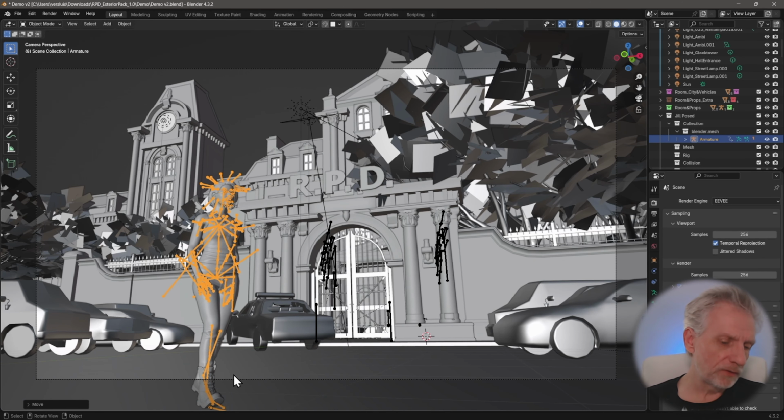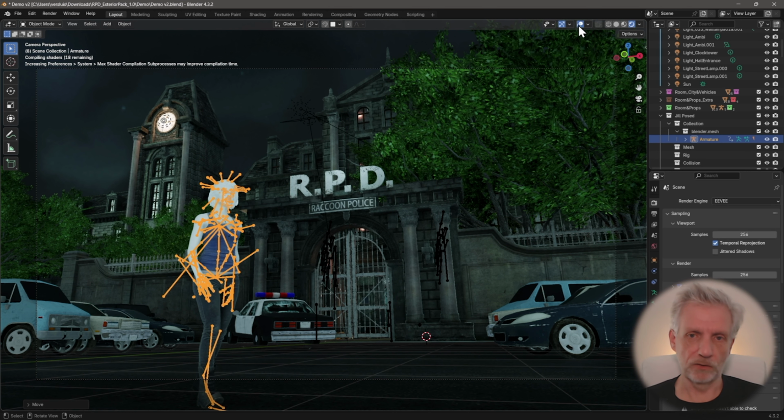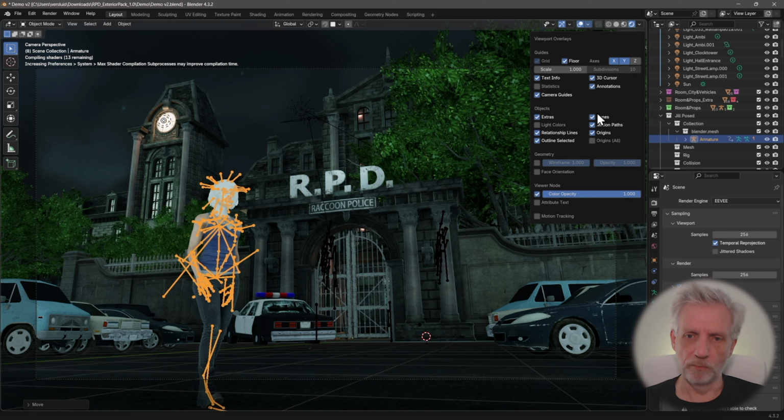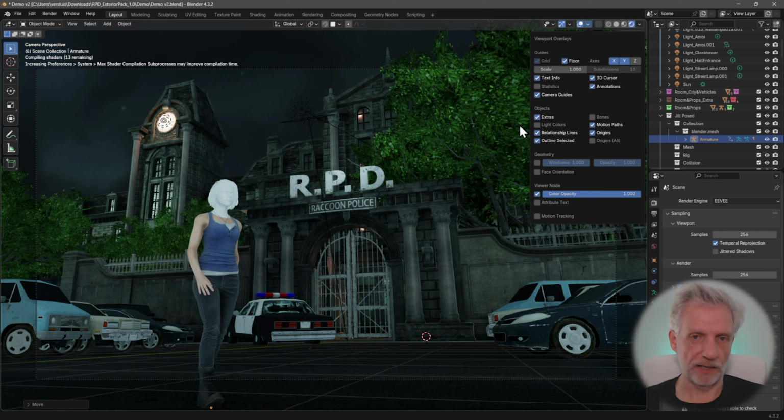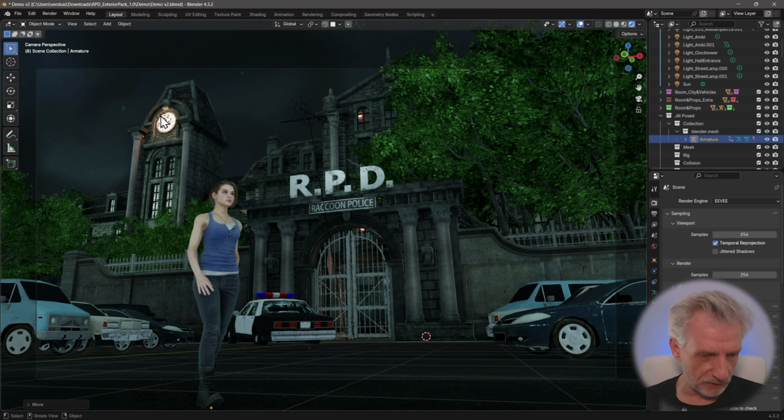That's pretty much it. We don't have to frame her feet in, so maybe this is actually an okay shot, or we can adjust the camera. I don't really mind how we do that, but this is what it looks like now. Let me switch over. Now it compiles the shaders for her, because we hadn't seen those yet. And I might also just disable the bones so that we see just the character and less of the rigged bones here. I think framing wise it's going to work nicely that she's between here, but we can still see this and we can still see that.